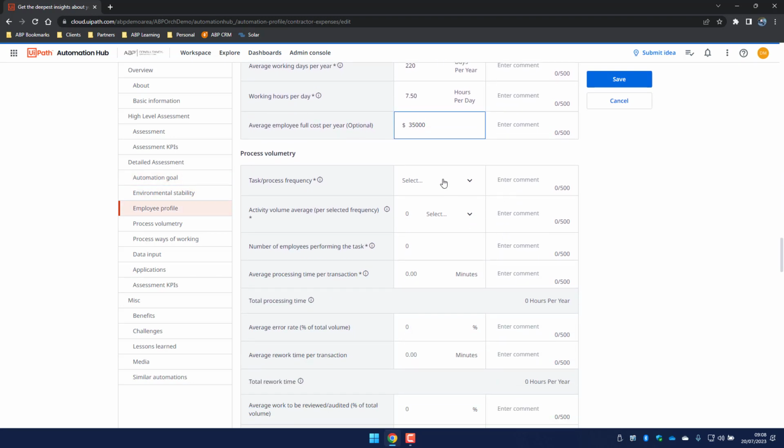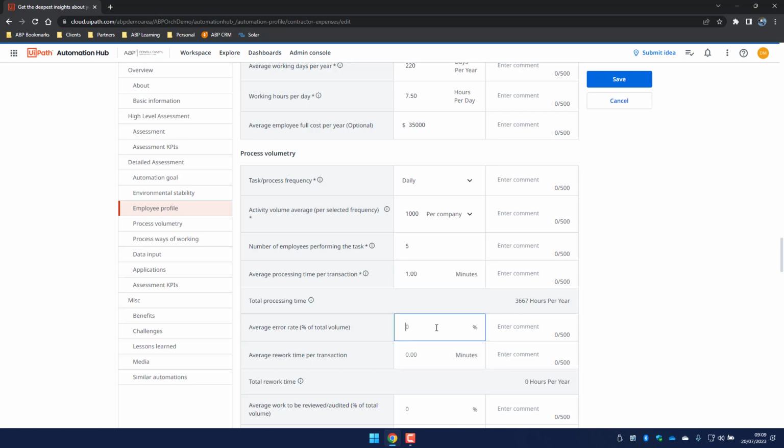Next, what are some of the process volumes? How frequently are we doing this? In my case, we do it daily. And for the average volumes, are we applying that per company or per employee? For me, we're looking at it for the organization as a whole, and we do about 1,000 of these per day. We have 5 people doing this work. We know from task capture, when we add in the Excel pieces, that it takes about a minute to do each transaction. So I can now see that the manual effort associated with this process is 3,500 hours per year.